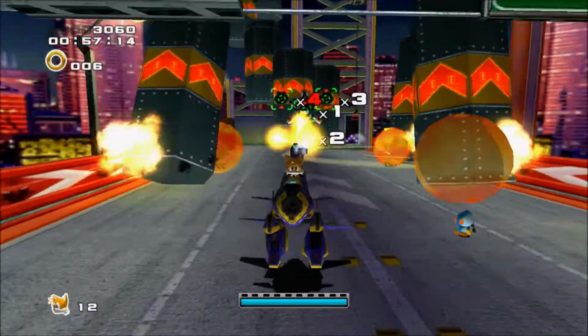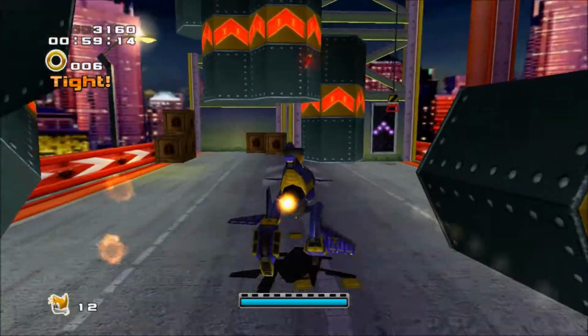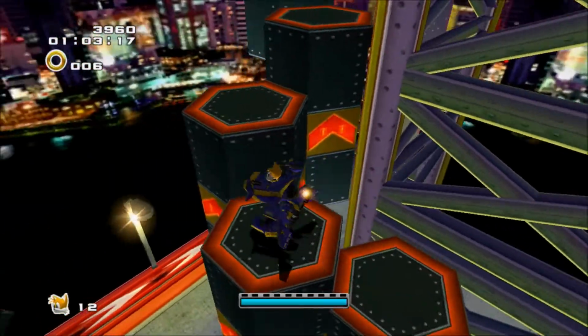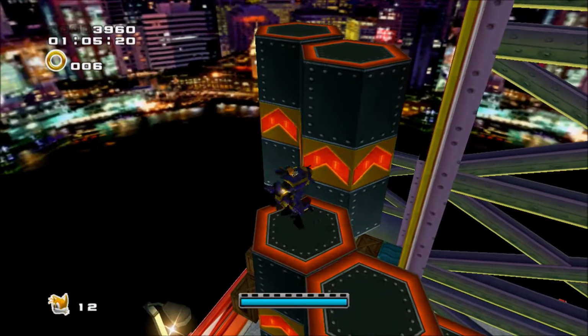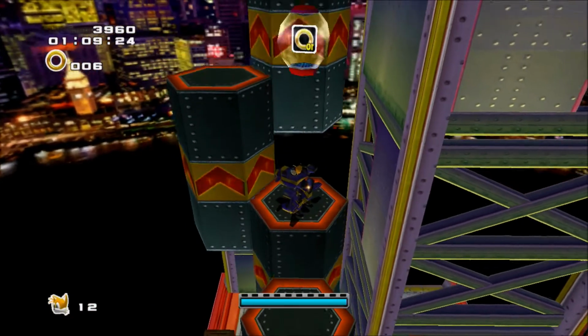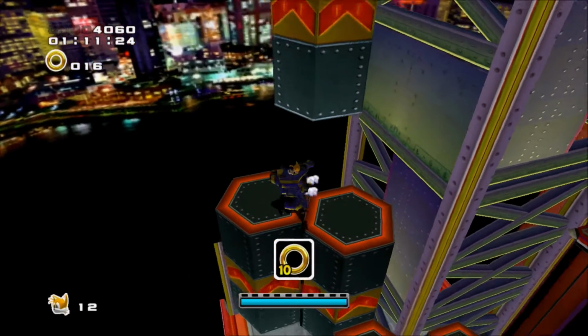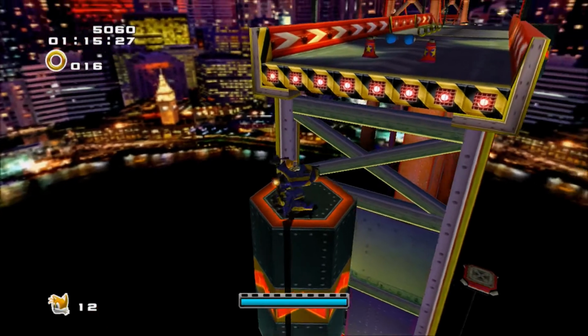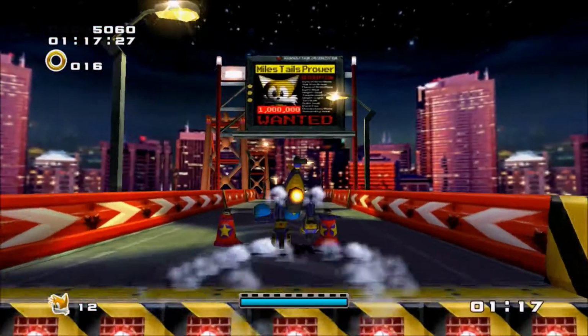Anyway, here, part of the gimmick of this level is that there are packs of dynamite lined up on and near these hexagonal cylinders. I don't know exactly what these are for. Obviously in the game we know what they're for, but what possible purpose could they have in real life? I don't know. Aside from helping Tails get along.